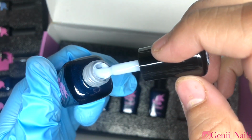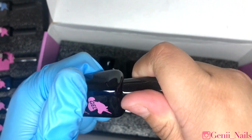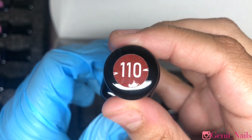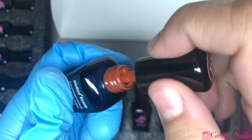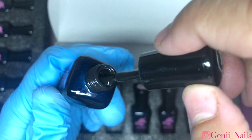So here in particular I am showing you the classic and exclusive collection. The one prior to that was the holiday, and then the first one was the artist collection. So thank you so much to them once again. I absolutely love these, and I definitely recommend you guys check them out.